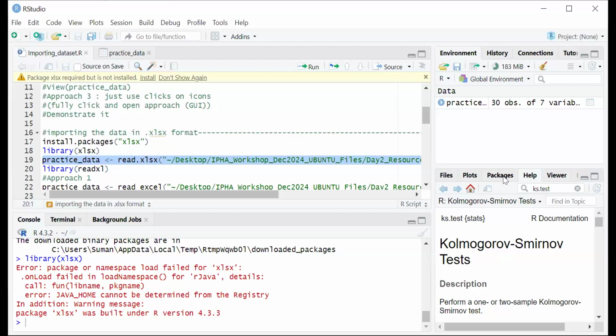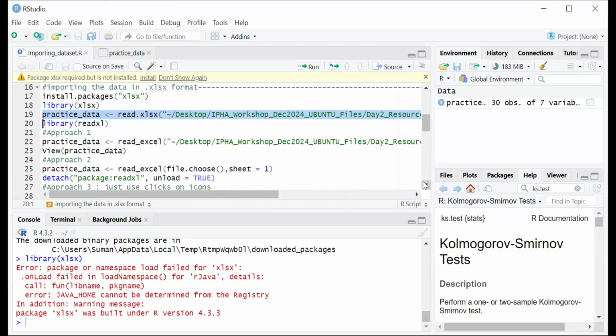Can you see this menu, Packages? Sir, in the selected line, the read.xlsx, if we change it to read_xlsx, then I think it will be working. Yes, it will be working. The first command is not working because that package may not have installed in your system correctly. Like in my system, it is not working right now. It depends which version and which system I am working on, so it sometimes works, sometimes may not work.